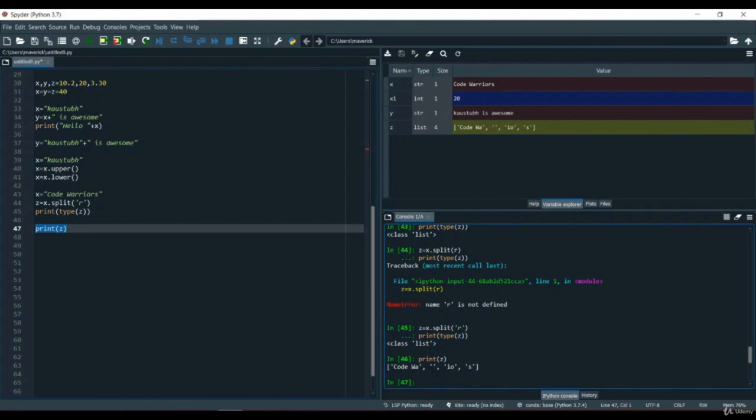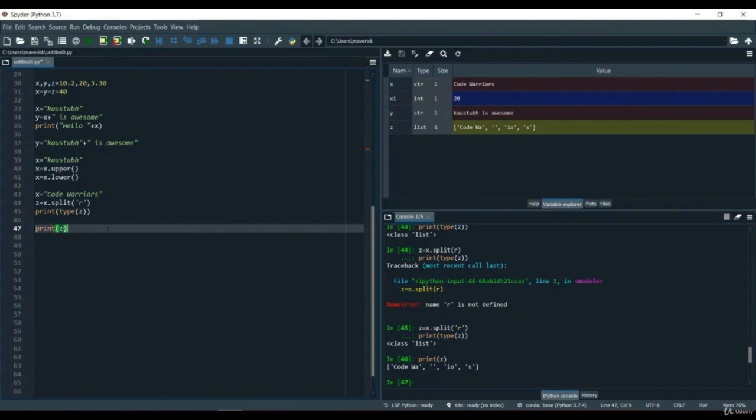Then it moves forward. Then there are two letters IO, so it takes IO. Then there is again an R, again it breaks the list, and then this S. This is how split works.